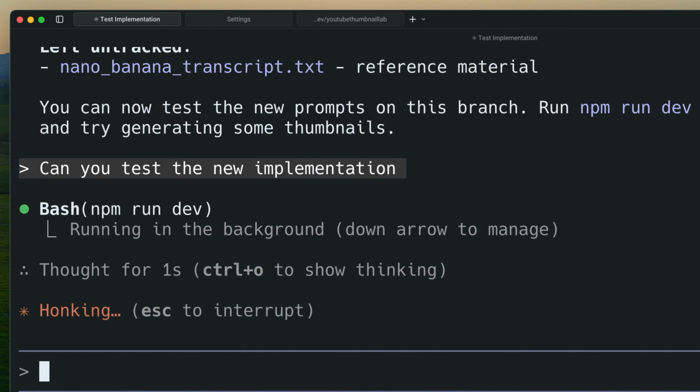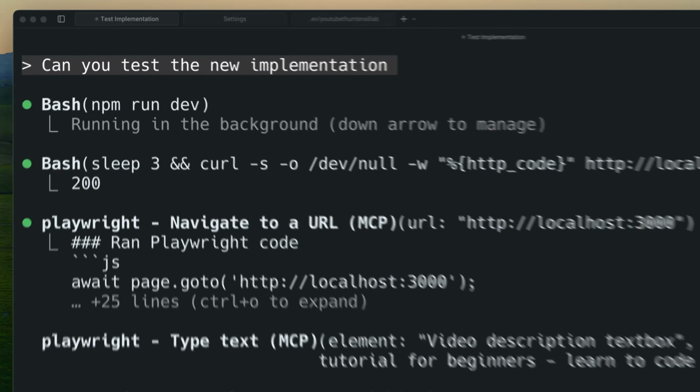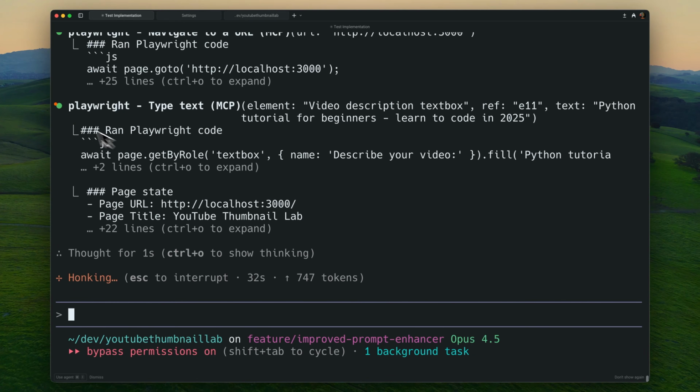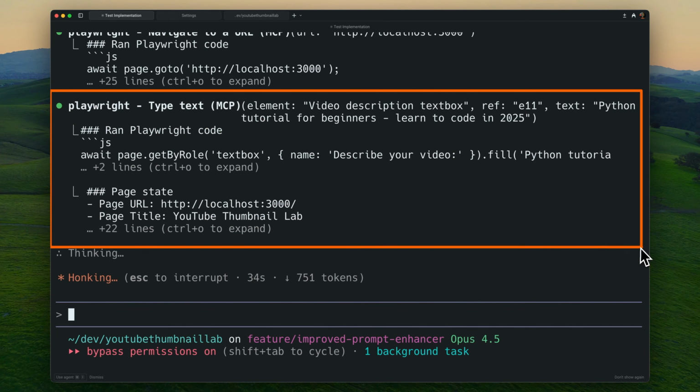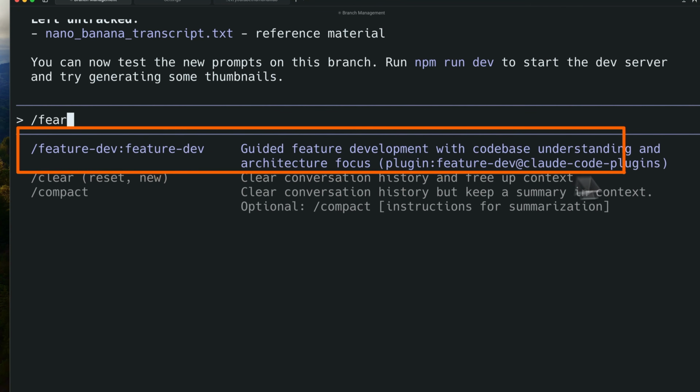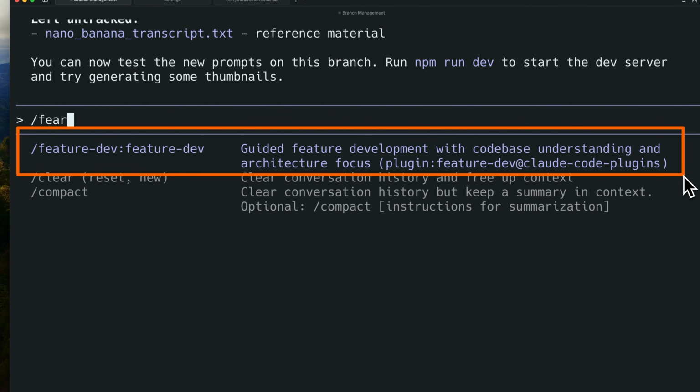And during implementation and testing, Claude will automatically use all the plugins, sub-agents, MCPs, and slash commands that we set up in phase 2 to help with implementation. One example that I like to use explicitly is the feature dev slash command from the Anthropic plugin. You're probably realizing that this is where all the configuration that we did in the setup phase comes in handy as it helps us speed up development.